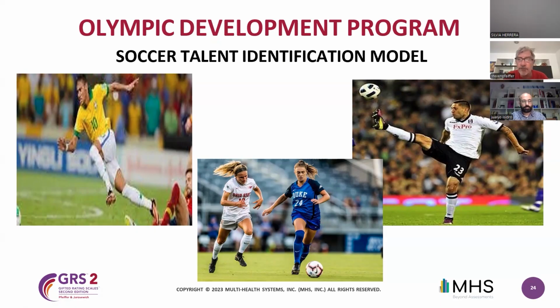And in the United States, they actually follow the model that I advocate in the gifted world, which is a talent development model. It's called the ODP, or Olympic Development Program model, taking very young children, identifying them at an early age, and working with them over many, many years so they reach the highest levels, the elite level. Okay, next slide, please.